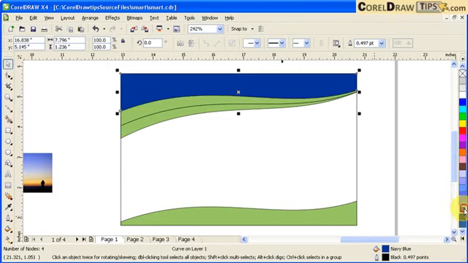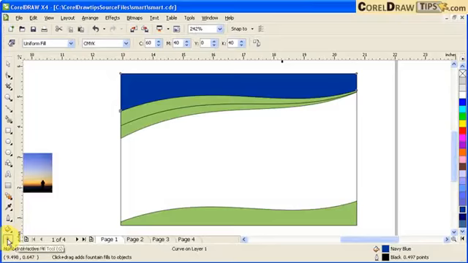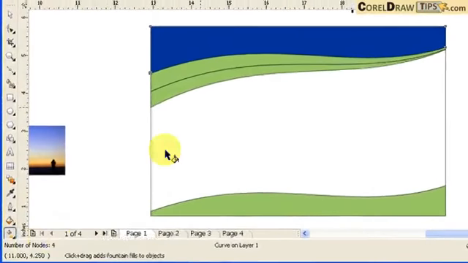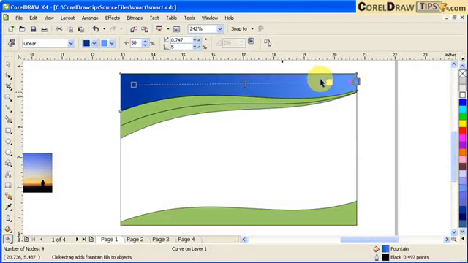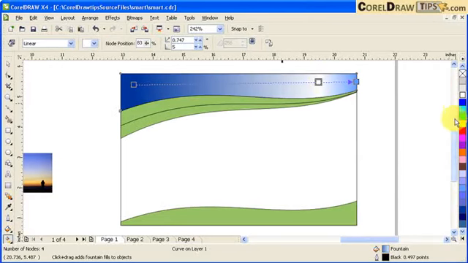the fill effects. Say I want it blue, or let's say I can also use the interactive fill. Okay, so I'll start from there, and then let's say I'm going to click here, and I'm going to put some white, and then dark blue, and I can move the slider.